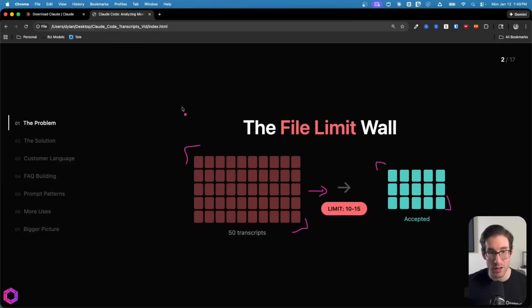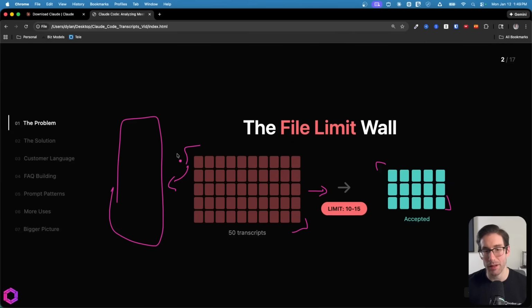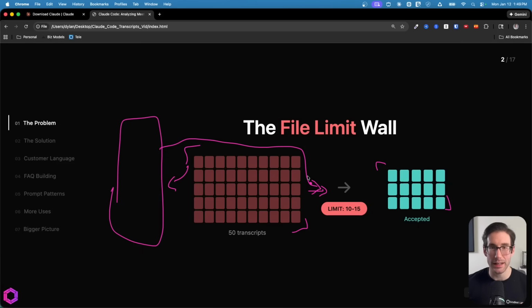But say you try to be smart and you take all these files and concatenate them into one massive file. And you're like, okay, I'll just give you one big file. Sometimes the AI will take it, such as ChatGPT. But when it takes it, it's deceiving, because it says, oh, I processed it and did what you said. But oftentimes it's only looking at 25% of what you've shared because its memory, again, is limited. So it can't look at everything. This is a big frustration for a lot of use cases that people have.